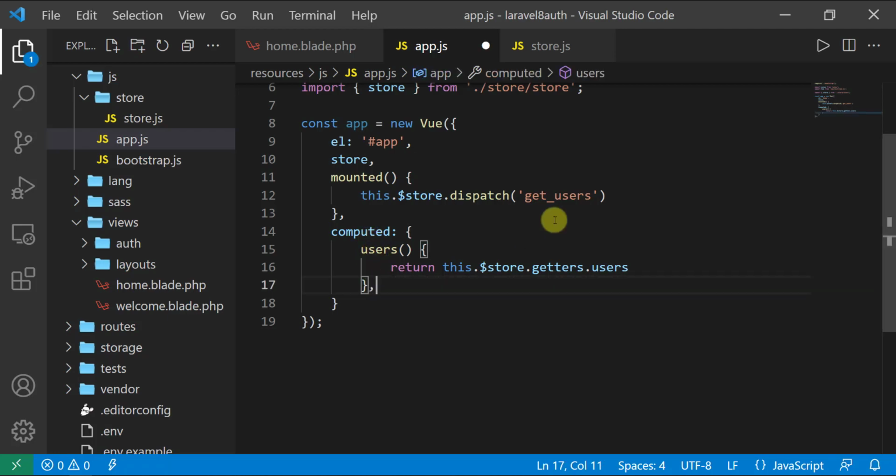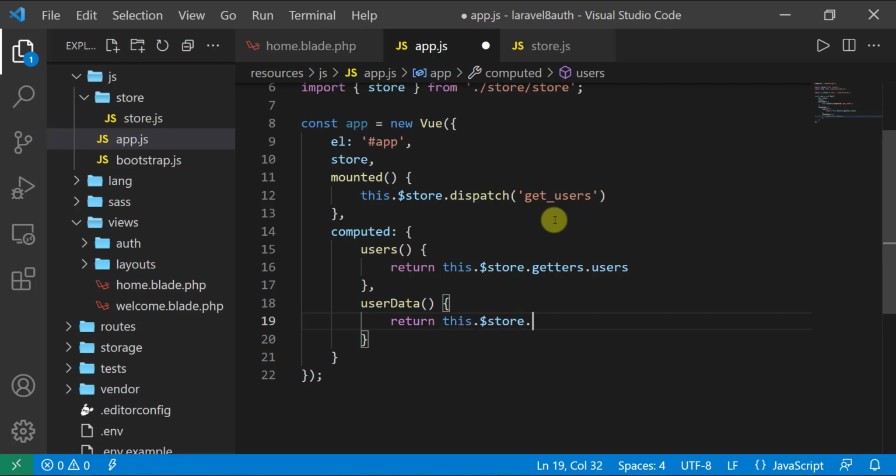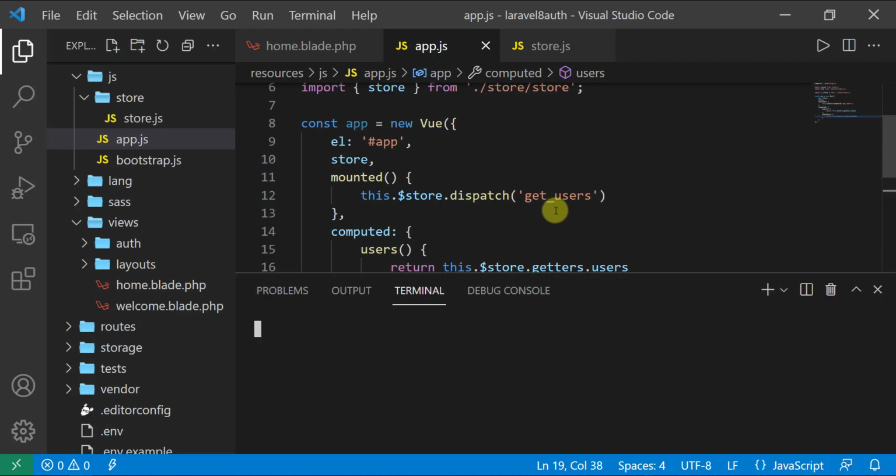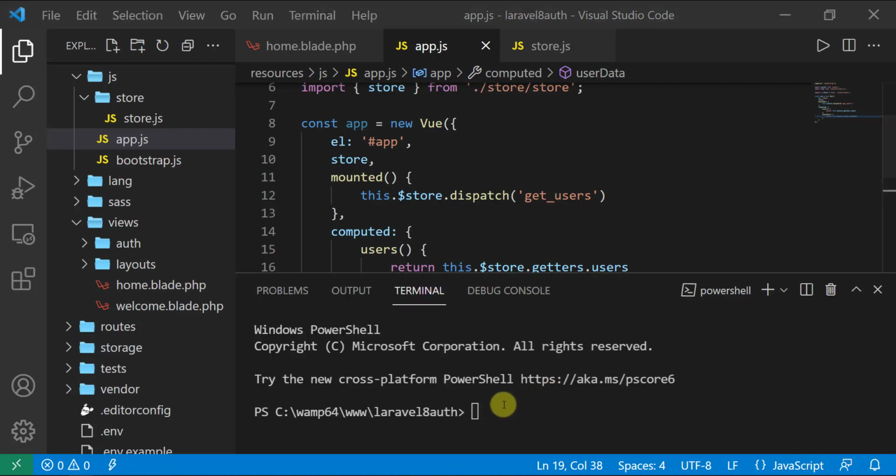So in here just put a comma, and let's say userData parenthesis curly braces, and then return this.$store.state.userData, and don't forget to run your yarn run watch. So open the terminal, and inside here let's say yarn run watch to compile all the changes.